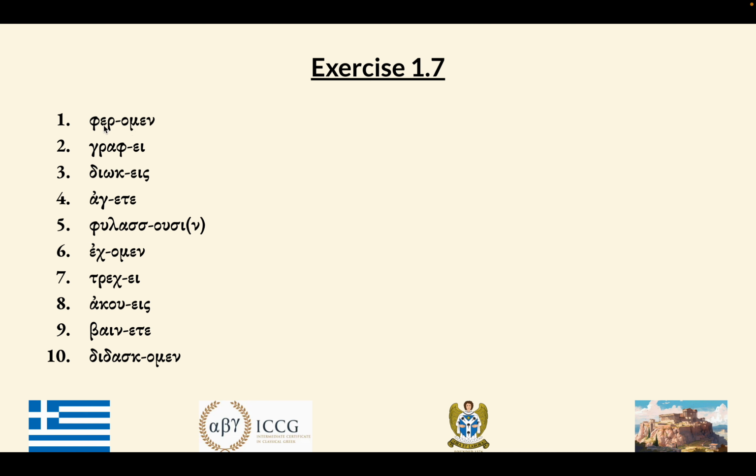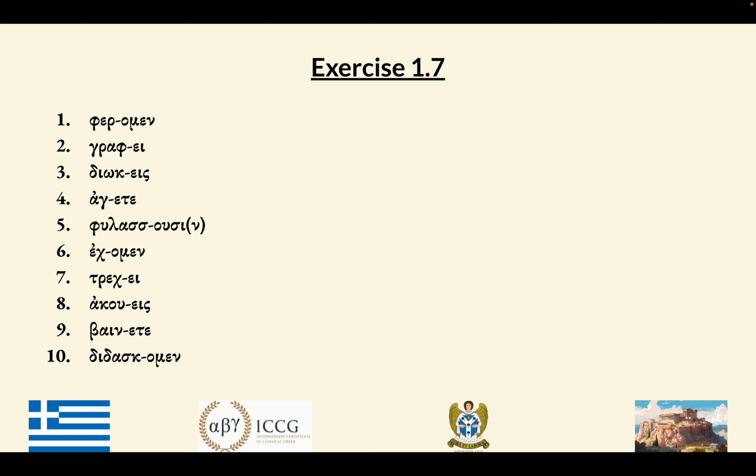So if you're struggling with the stem, then you need to look in the dictionary, right? So look at the word list at the back of the textbook. If you're struggling with the ending, then don't bother with the dictionary at the end of the textbook. You need to look at the table in the textbook, the table of present tense verb endings.